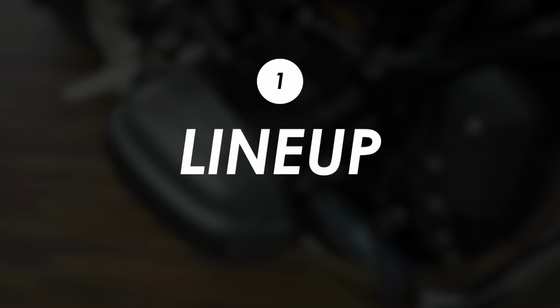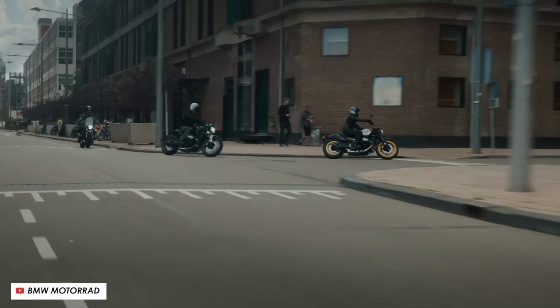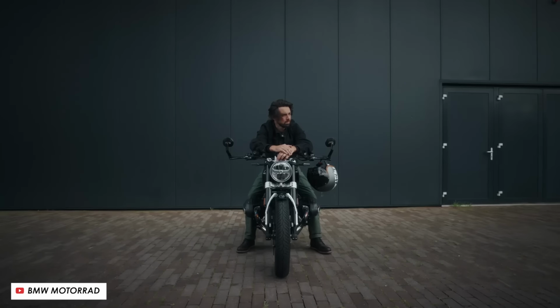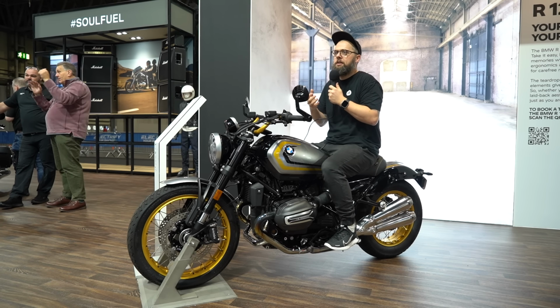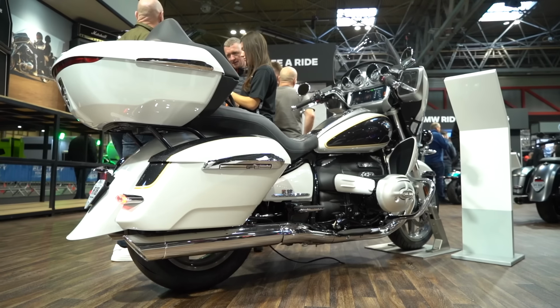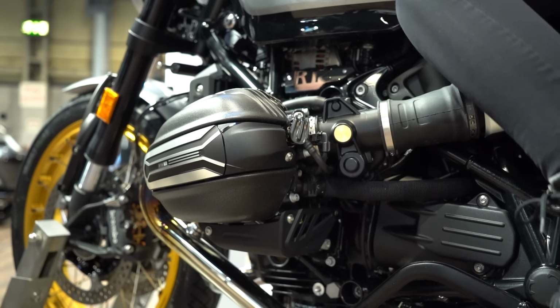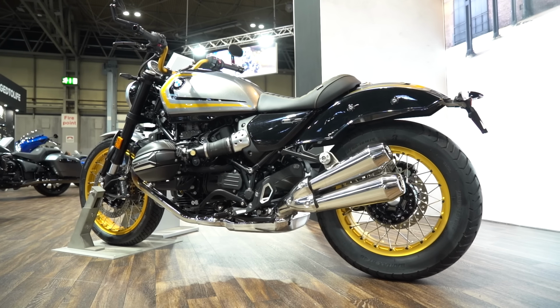This bike, on the other hand, the R12, is a bit of a new proposition for BMW, and you could either see it as a cruiser style take on the R9T, or maybe as a smaller middleweight sibling to the large capacity R18s that they launched a couple of years back. Now I think with those bikes it's pretty obvious that the strategy for BMW was to broaden their sales in the very lucrative American market by building a bike that can go toe-to-toe with the large capacity Harley cruisers and tourers. This one though, being a 1200, I'd say it's more so a competitor for their middle range bikes like the Sportster or the Nightster, maybe even the Indian Scout or the Triumph Bobber.